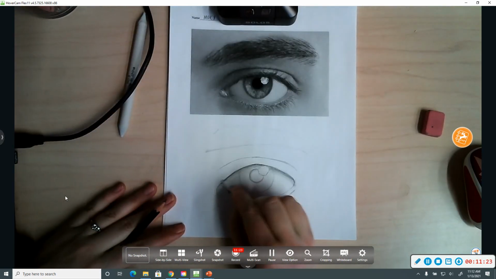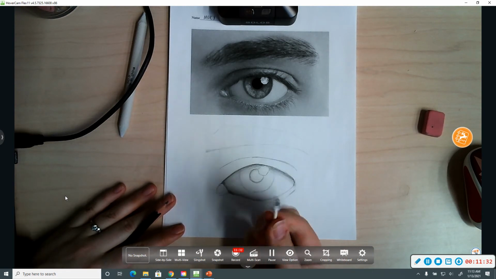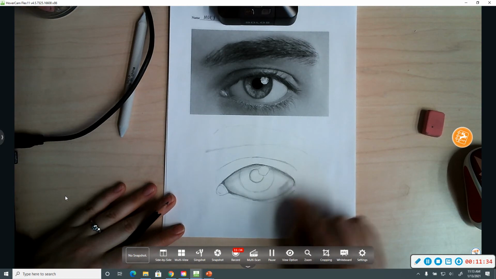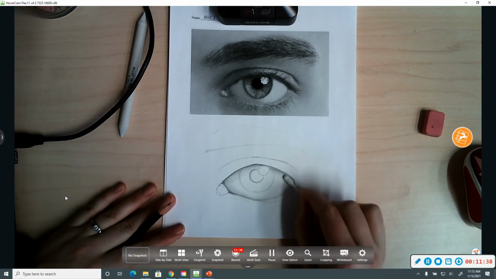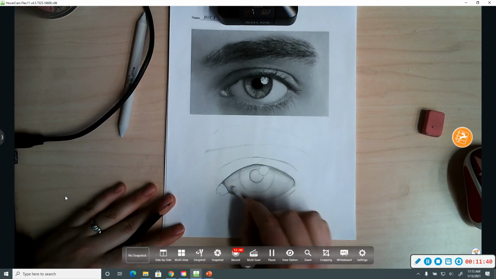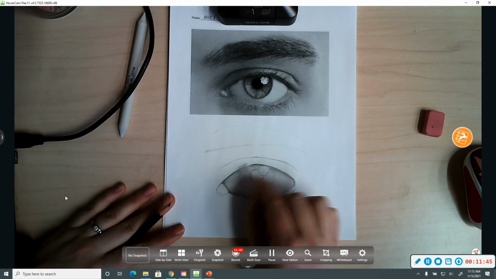Just take that cotton swab, kind of drag some of those values. And as we start using that more, the cotton swab is going to start getting a bit dingy, and that's actually perfect for some of these lighter values. Because you can create softer strokes with the cotton swab than you can with your pencil.